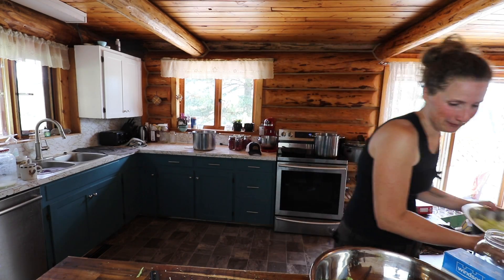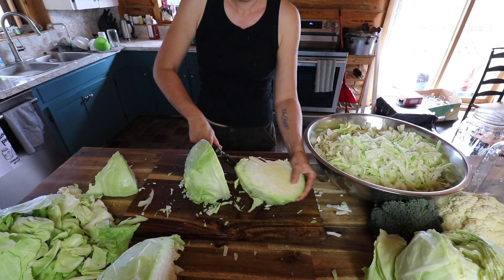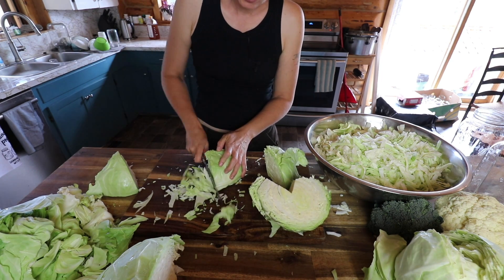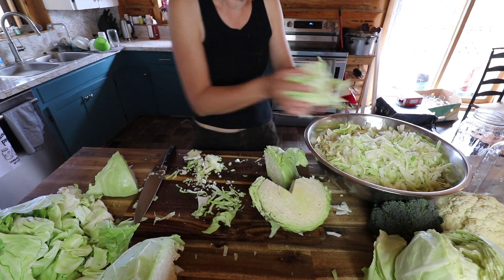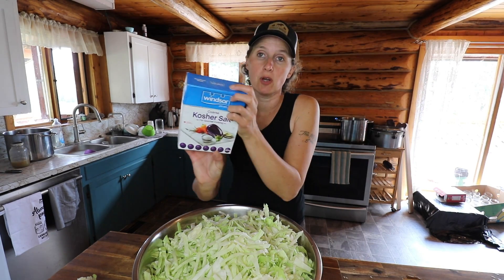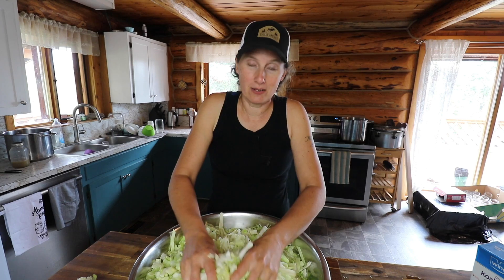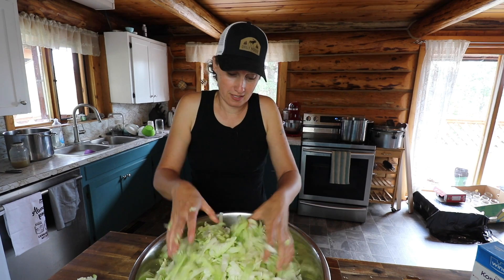I'm going to walk you through all of the steps for the sauerkraut — it is almost ready right now as you can see by all the liquid dripping out. I do want to add some grated carrot, which we also just picked from the garden, and a little bit of garlic. I used two and a half cabbages here. I take out the stem part, then quarter it and slice it into long thin strips — my preferred size. All you need is about two tablespoons of sea salt or kosher salt — put that in and give it a good knead for around 10 minutes until it's nice and soft and all of the liquid is coming out.